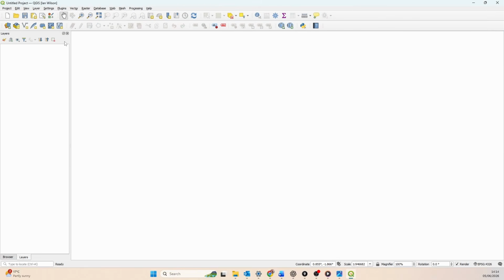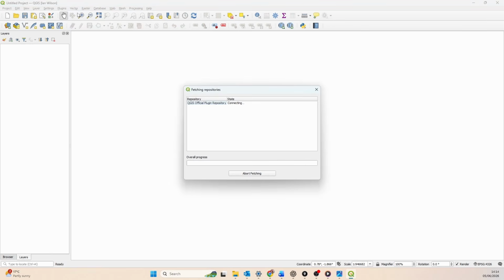Okay, so I've got a brand new project in QGIS, and we're going to add a few layers just to give us some regional context, and then we'll also add those NASA layers. So if you don't have it, you just need to add your NextGIS QMS layers. So just go to Plugins, and then go to Manage and Install Plugins.